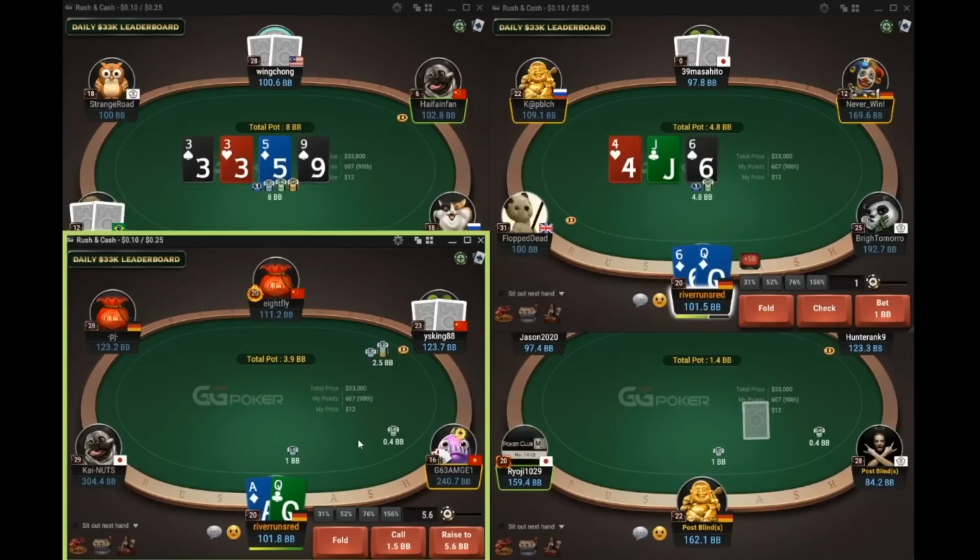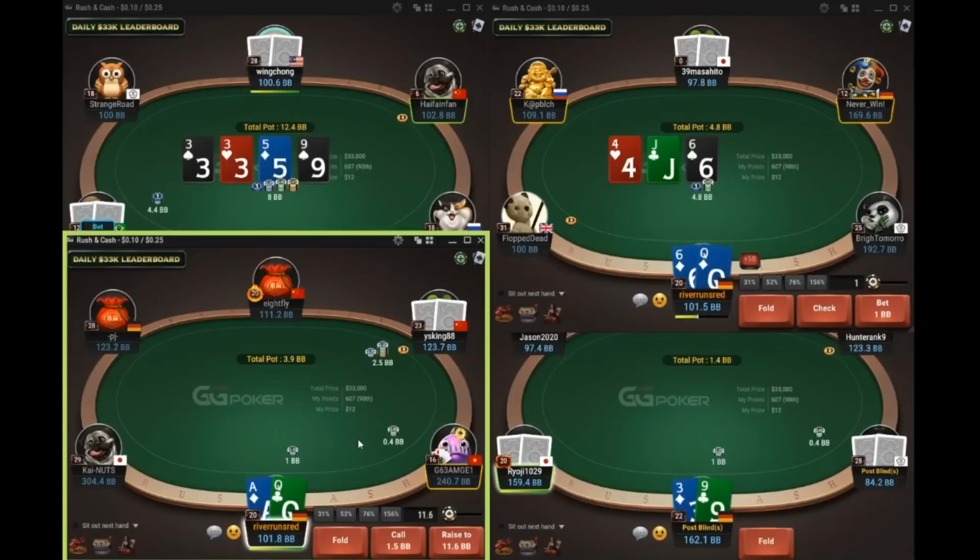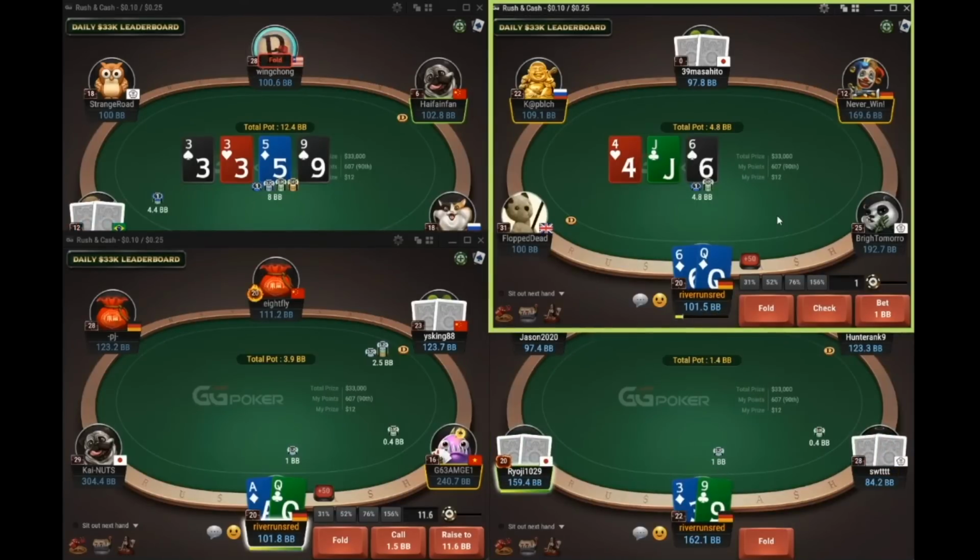Ace-Queen is going to be a 3-bet virtually always. Jack-6-4, it's kind of close. This is a board if you put this in a solver, it won't tell you to c-bet always, but it will tell you to c-bet a lot. So you can decide for yourself whether or not you want to c-bet range here or c-bet maybe like 60, 70, 80% of the time.